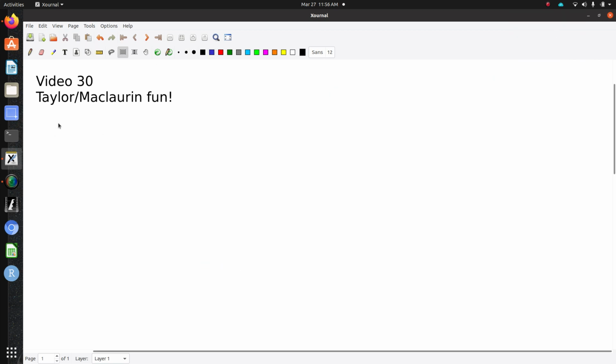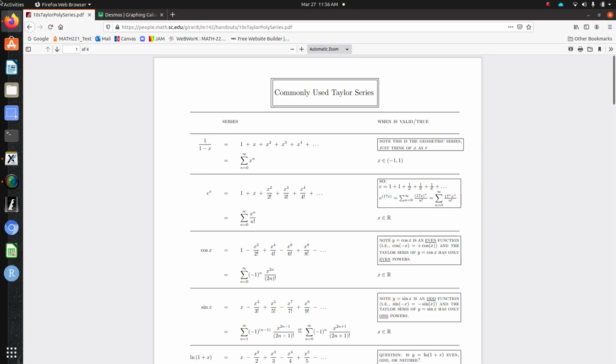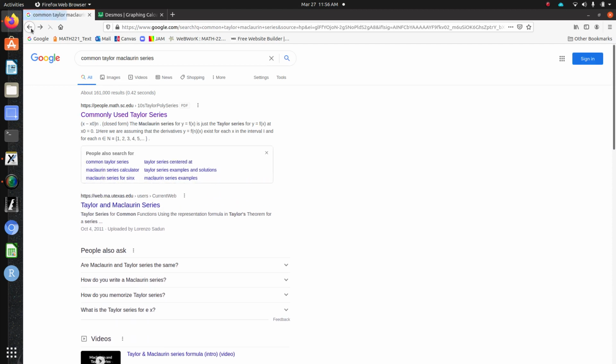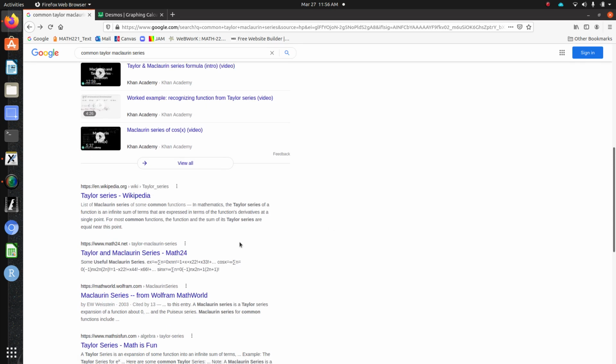Now for the question 2, question 3 type of things on this worksheet, I want you to feel free to use help from a friend, let's say. This is a good website. I just Googled common Taylor Maclaurin series and I took the top hit. The reason I took the top hit is it looked like it was at a school. So I'm not going to go to some place I don't recognize. I don't know what MATH222.net is. It may or may not be right.